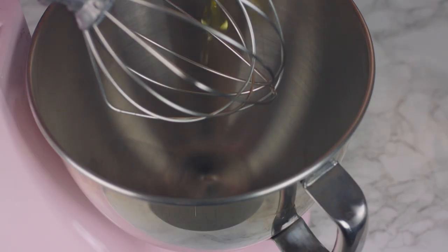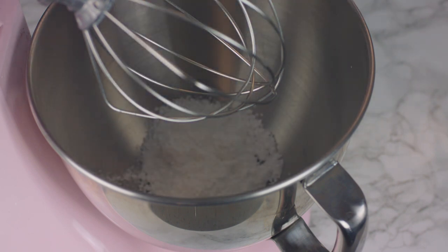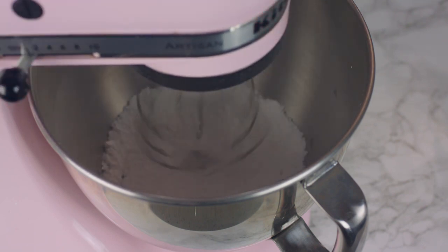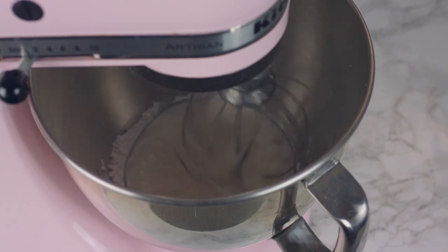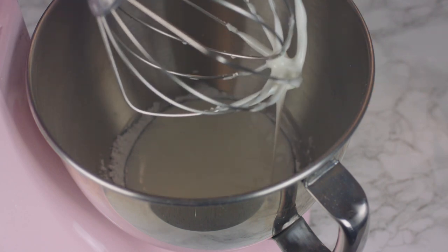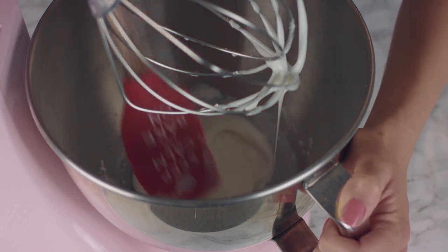Okay, next I'll be making the royal icing to decorate the cookies with. I'm starting with 1 egg white and a teaspoon of cream of tartar, which helps to stabilize the royal icing. And this is optional, but I do recommend it. Next, I'll add in 1.5 cups of royal icing sugar and mix that until all the air bubbles are gone and it's fully incorporated. I'll scrape down the sides and then we're good to go with the base of the royal icing.